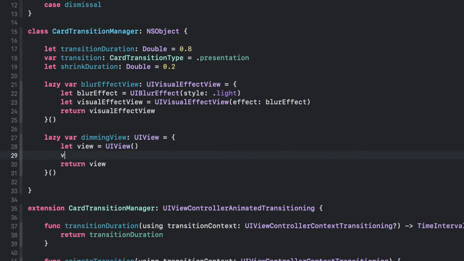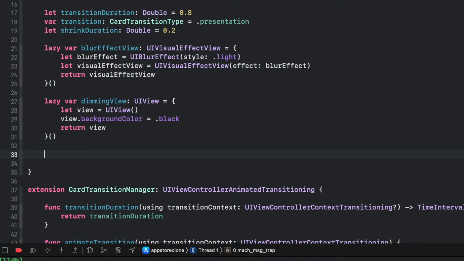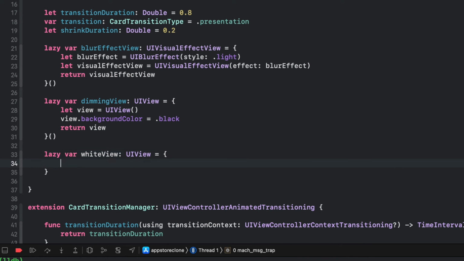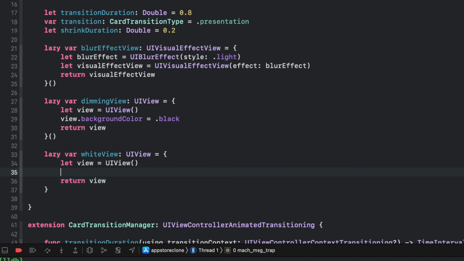And we're going to want to set the background color of this to black. And lastly, we'll declare our white view. And we'll set the background color for this to white.